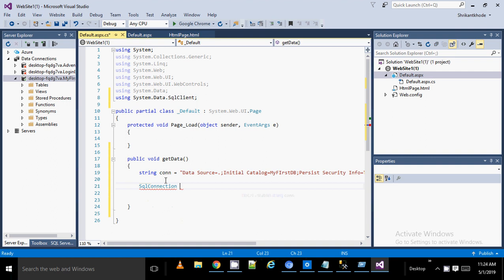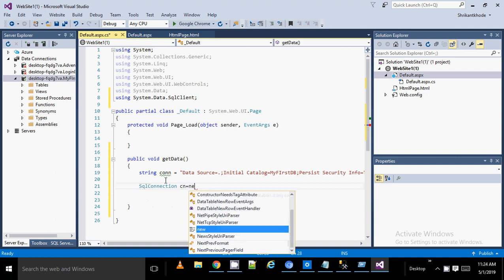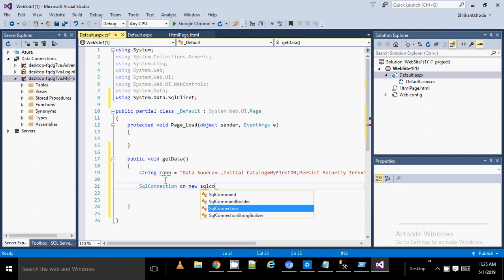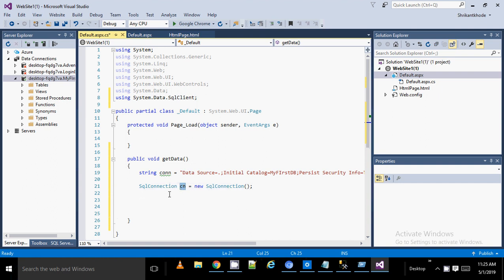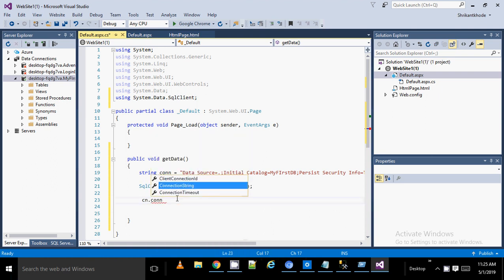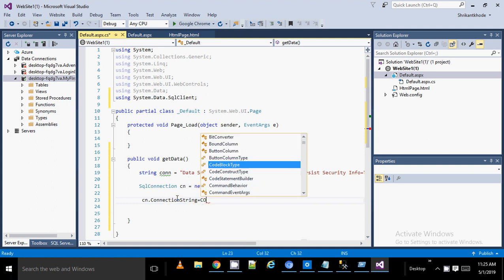Now cn is equal to new SQL connection, right? And give some data to it. Connection string, which is con.